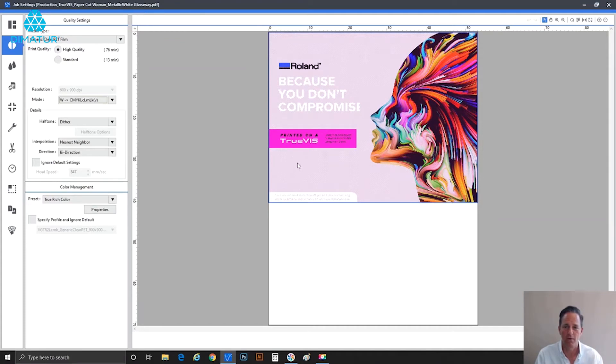You can come up with something really beautiful that you can't do with just CMYK on white vinyl. Here we've got a large field of white and the text has been knocked out so the material shows through. Now I want to talk about managing white ink files and some things to watch out for. Changing the mode back to color-only, we only see the color content of the file.